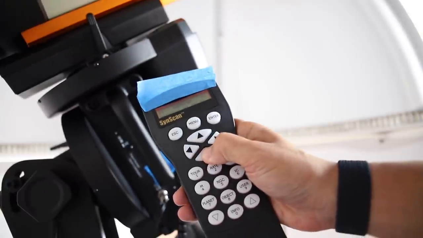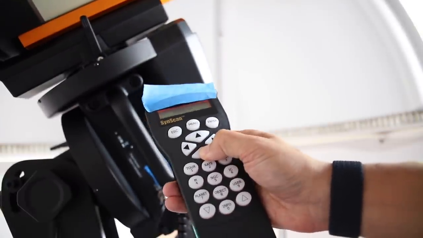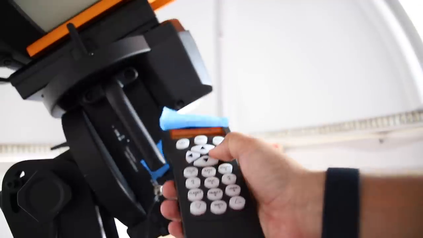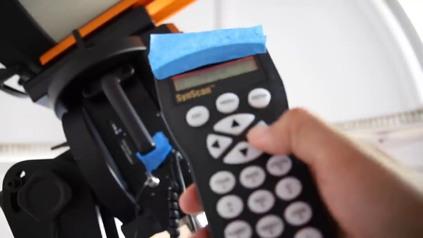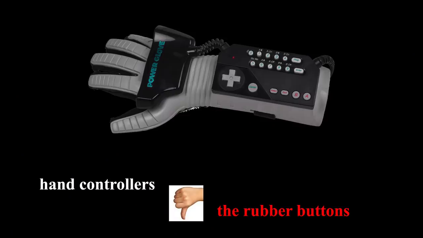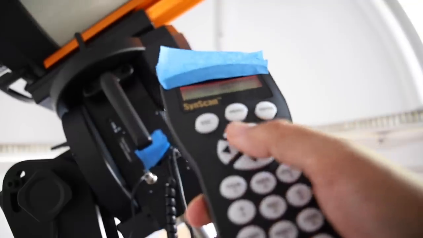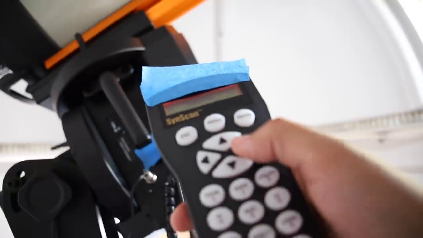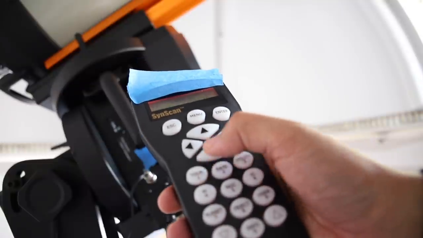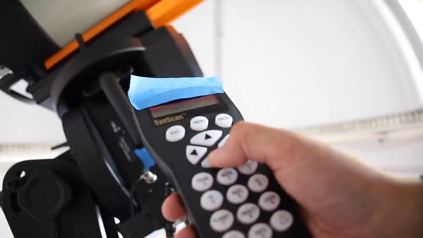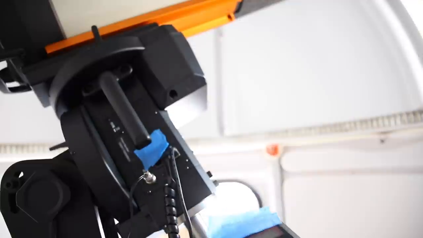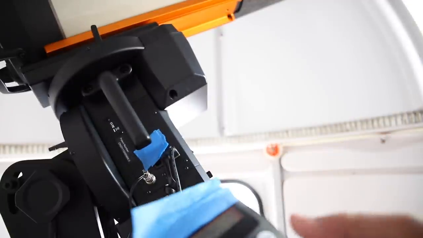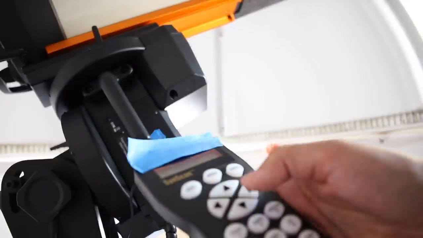It doesn't, and I don't think that's a problem with the mount. I think that's a problem with the button on the hand controller. So I could just replace this hand controller, but I need to talk about these buttons specifically. These sort of gummy little buttons, they're kind of horrible. I've always not really enjoyed them. You can kind of tap them and you don't really get a sense for when it's touching. It could be just a more responsive clicky type button that has more of a tactile feedback.